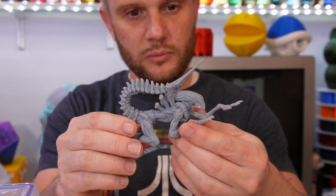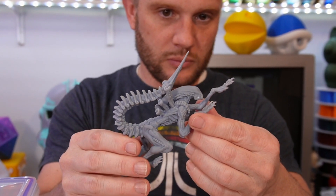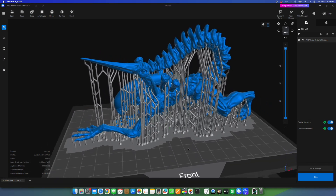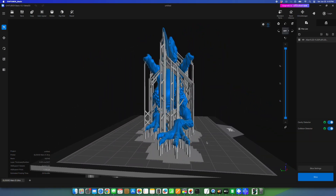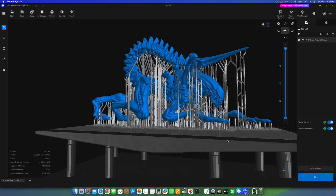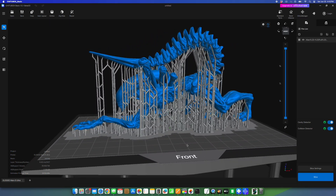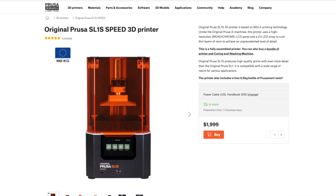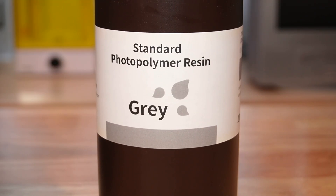The details are impeccable, and I'm totally shocked at just how easy it is to get results like this without even really trying. I just loaded up Chitubox, added the Mars 5 Ultra, dropped the Xenomorph model in, told it I wanted auto supports, had it delete any islands that it found, and then sent it over Wi-Fi to the machine. Years ago you had to spend a grand or more to get results like this, and now we have prints like this coming off of machines that quite literally anyone can afford. I printed both the Xenomorph and the Rook in Elegoo standard gray resin with default slicer settings — nothing special.